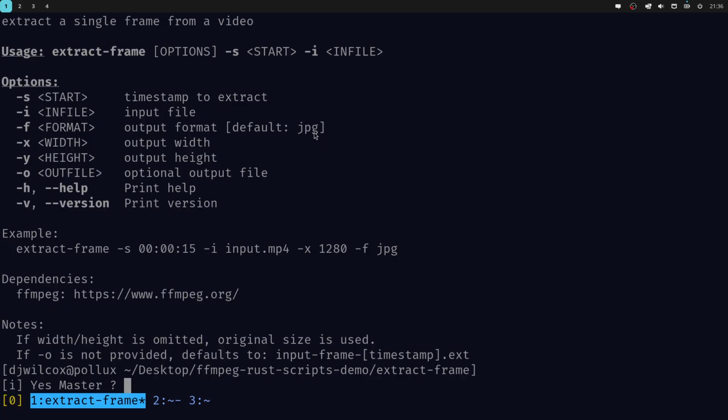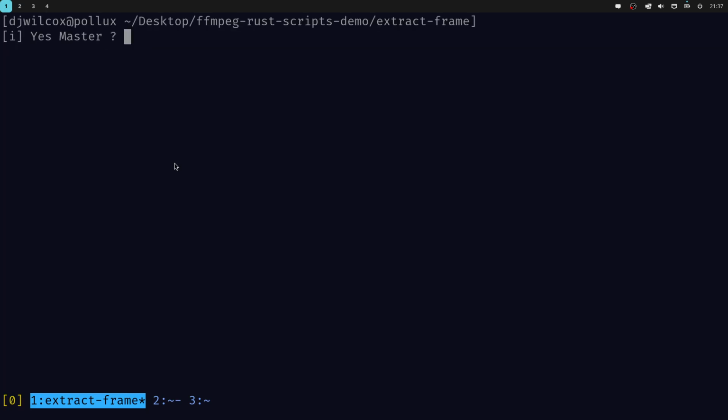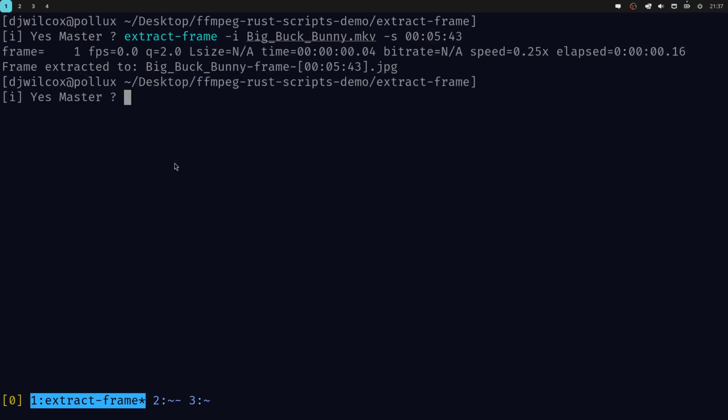Default is JPEG, or you can specify PNG. You can specify either the X or Y coordinates, so that's the width and the height. You can specify both of them together, like 1280, 720, but if you only specify one, it will work out the other one and retain the aspect ratio. So what we'll do is give it the input file and a timestamp. Extract frame -i Big Buck Bunny, and we'll just choose an arbitrary time of 5 minutes 43. Bang, done.